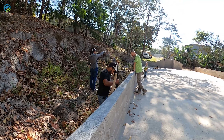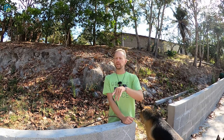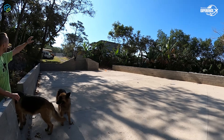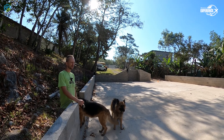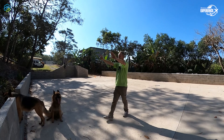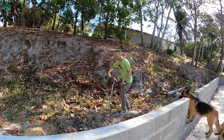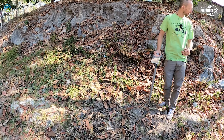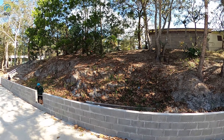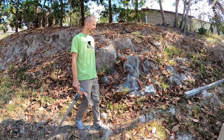Let me remind you — this is not just a soccer court. It's going to have a volleyball court down the middle, and it'll be used for games and all sorts of things for camps. We're also going to have basketball goals set up on the ends that expand up, just like a regular basketball court. You could also have a preacher standing right here preaching to everyone seated in the amphitheater area. As you can see, there's not much to look at yet because we've got a lot to do, but I've got these guys helping me clear everything out. It's straight rock, so it's going to take a little bit of time.